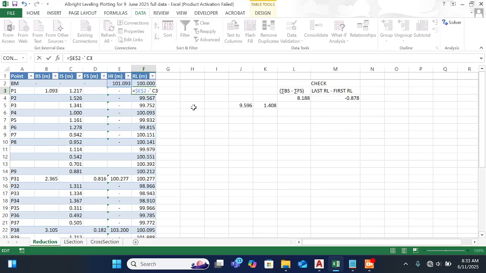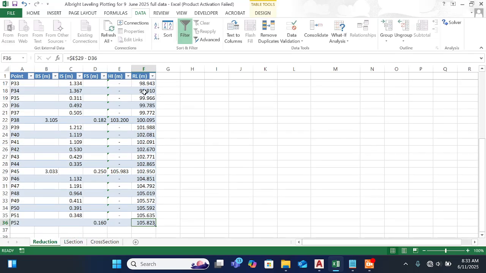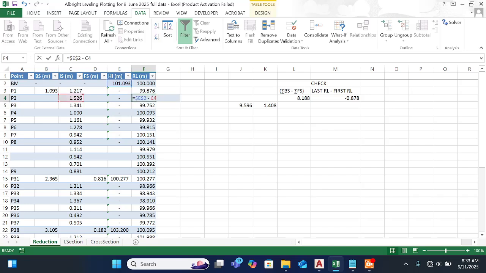And press escape, and here it continues that way. You see, height of instrument minus this until the foresight, which is this one, and here it is height of instrument minus the foresight before you move your instrument.